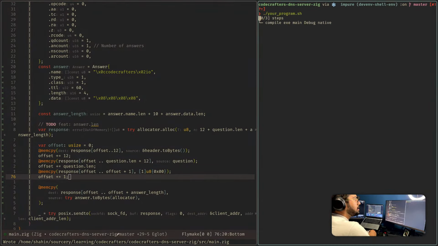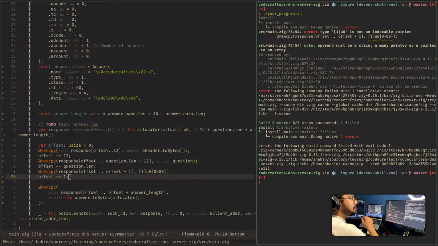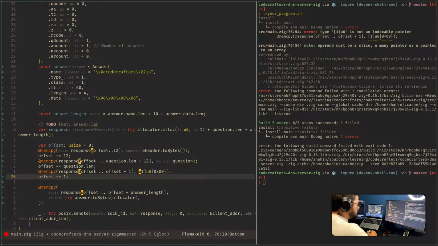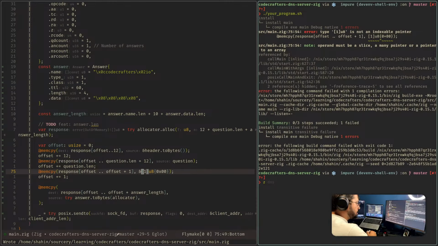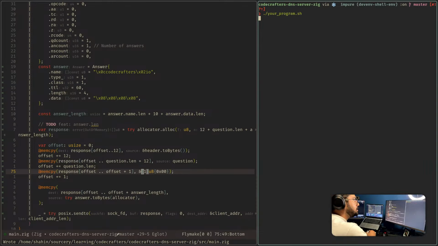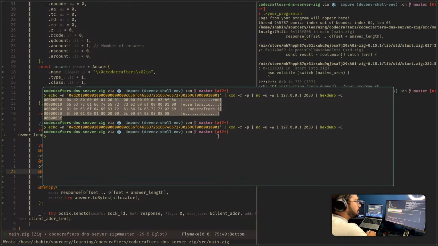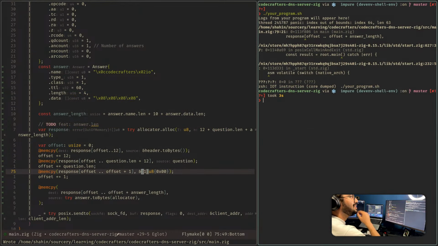Are you happy now? It's not an indexable pointer, yeah. Okay, can I do this? Beautiful. Now if I run it again, it fails.